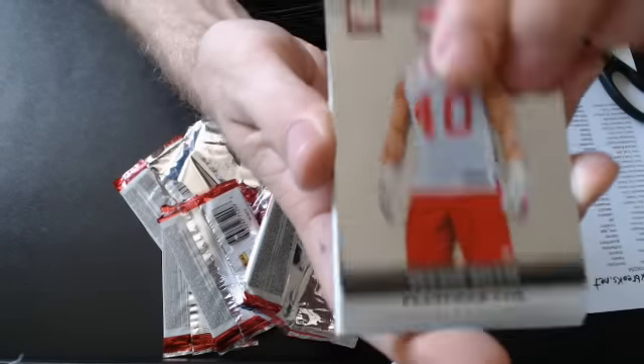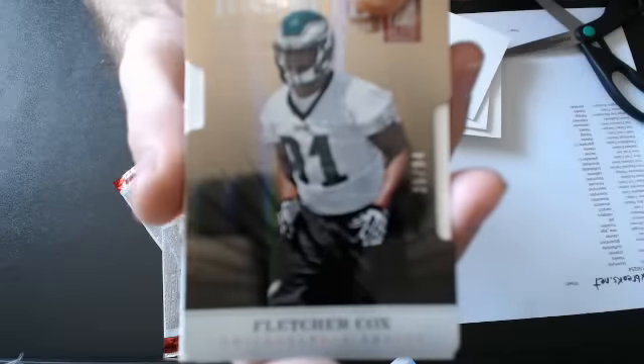There we go — 36 of 49, took a minute to focus in. Couple base and we are in our last pack here. Oh nice — we got a Fletcher Cox rookie die cut, this one is numbered 94 for Philly. And there we go, that'll do it for 2012 Elite. Don't forget to check us out at LiveBoxBreaks.net for our nightly live breaks. Appreciate you guys for joining — thank you, thank you, thank you.